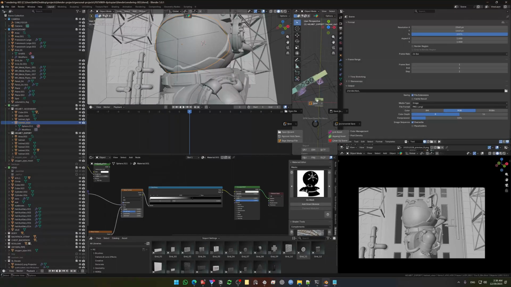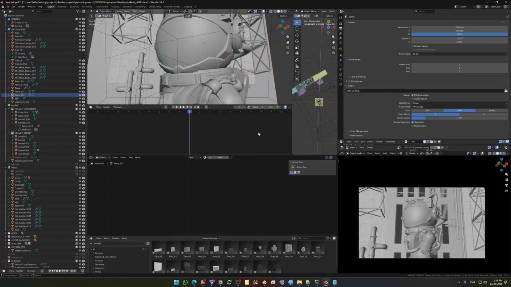I save by using the BetterPie add-on right here. Just save, but the shortcut is just Control S. And by the way, if you want to know if your project file is not saved, you can go up to the top left here, and you see this little asterisk here. This means that your Blender file hasn't been saved since the last change. This is pretty useful, and I think you would see this asterisk mark in the computer world. Whenever you have it, it's like, please save, or else your project is probably not going to be saved. So I save, and that's it.